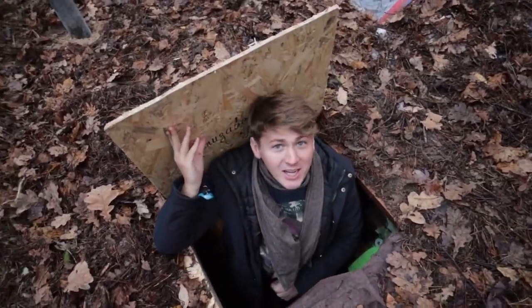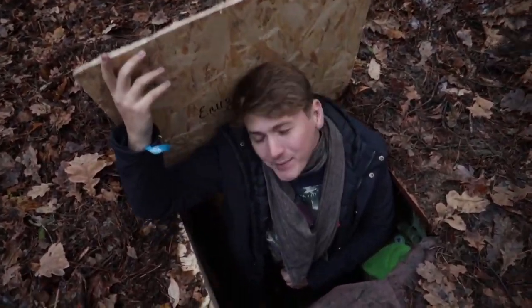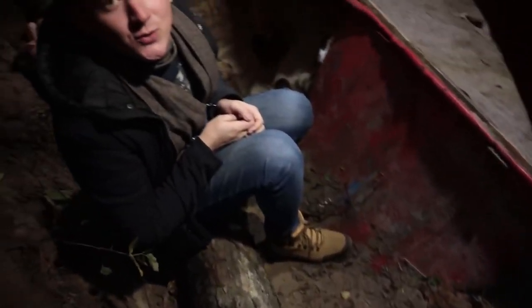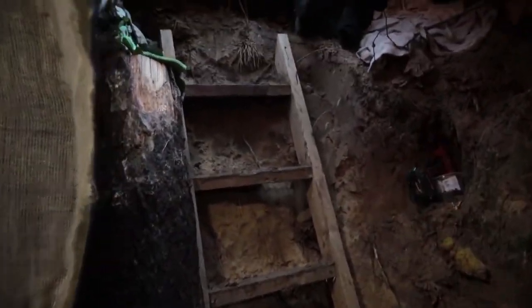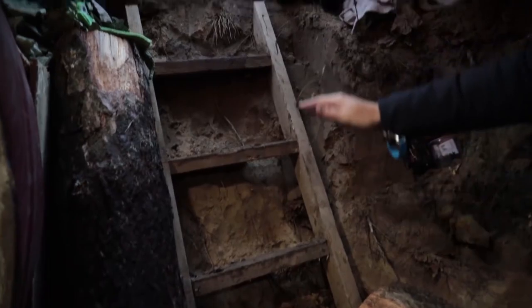So guys, welcome to our underground house with a sauna. Get down. The first thing you will see here is our sauna. To our surprise, the sauna turned out to be very spacious. We were afraid that the staircase would take half of its place, but it stood so tightly against the wall that it's almost invisible. We didn't expect that with the help of such burlap, you can make a room so cozy. We shot a lot of videos in this barrel, but it has never been so cozy.